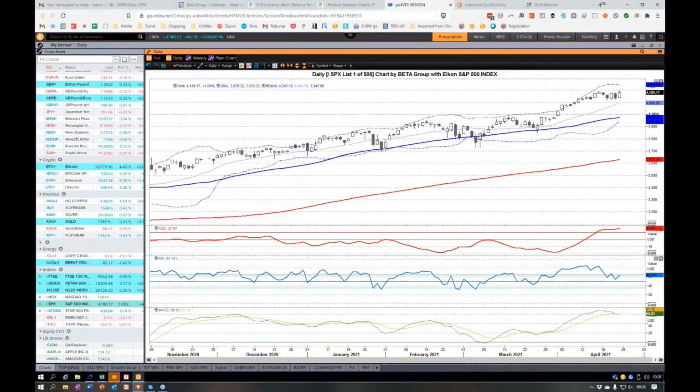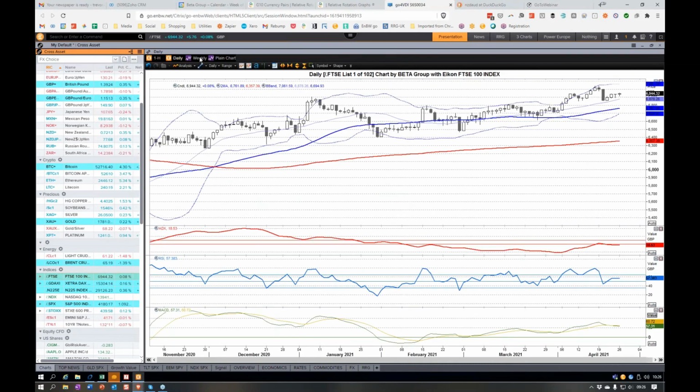The ADX is at 27. Just note that ADX is at 27. The RSI is easing back and is giving a negative message, and the MACD on the daily chart is also close to crossing. So we've got a sort of stabilizing message inside this bull trend, which the ADX measures as a bull trend of 27. Let's go to the FTSE next.